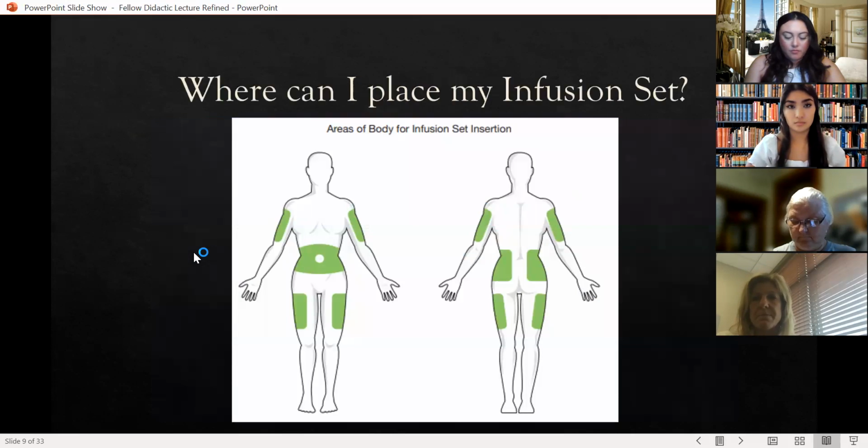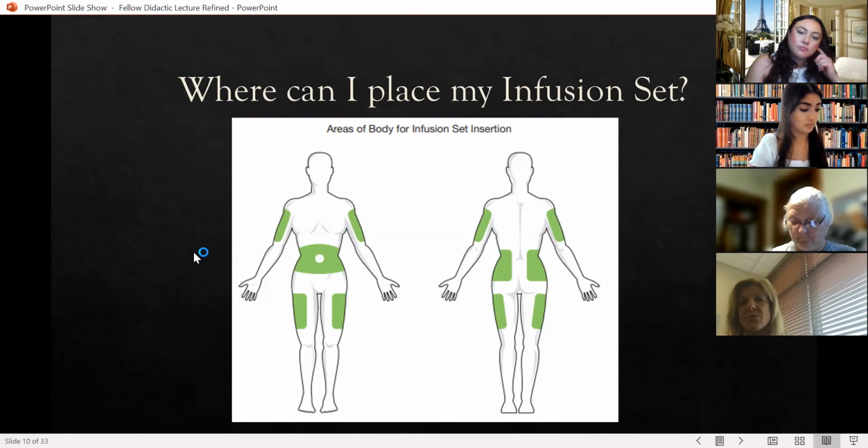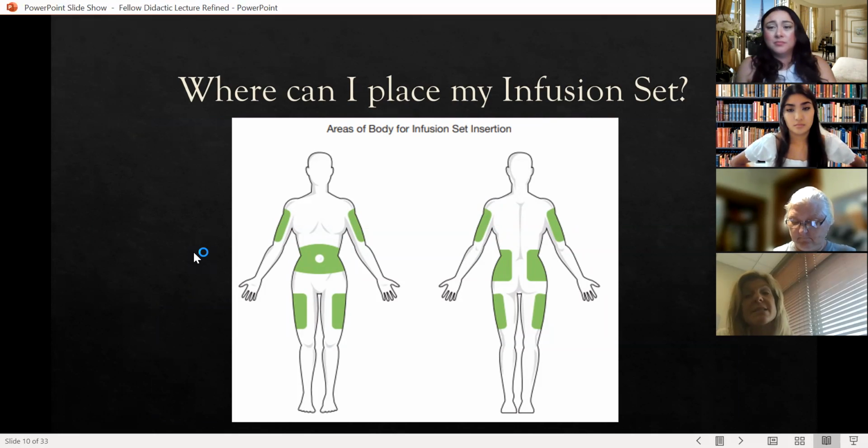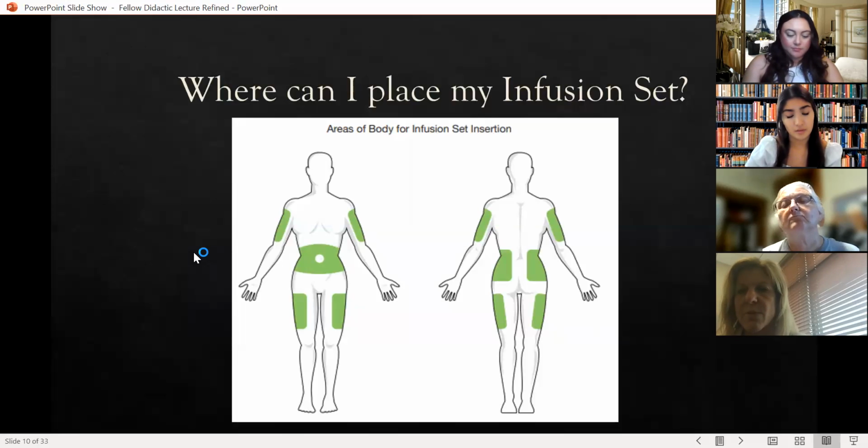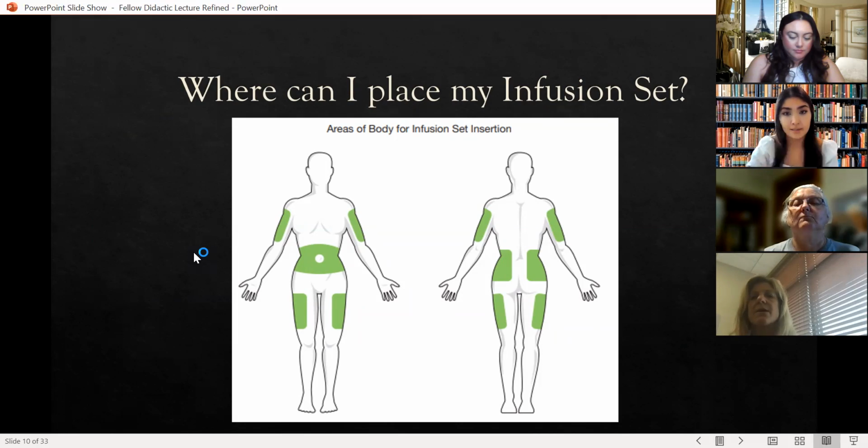Next slide. Where can you place it? Those are all the places, pretty much everywhere. I've seen people also put it in their breast. I'm not saying I recommend it, but it's been done. Best absorption is the abdomen, so we do promote a lot of that. Notice that when I say abdomen, it goes the whole way around to the sides and on their love handles, so they can do it the whole way to the back. Pediatrics use a lot of the upper buttocks as well. Thighs probably have the least amount of absorption, but you can use your thighs as well.